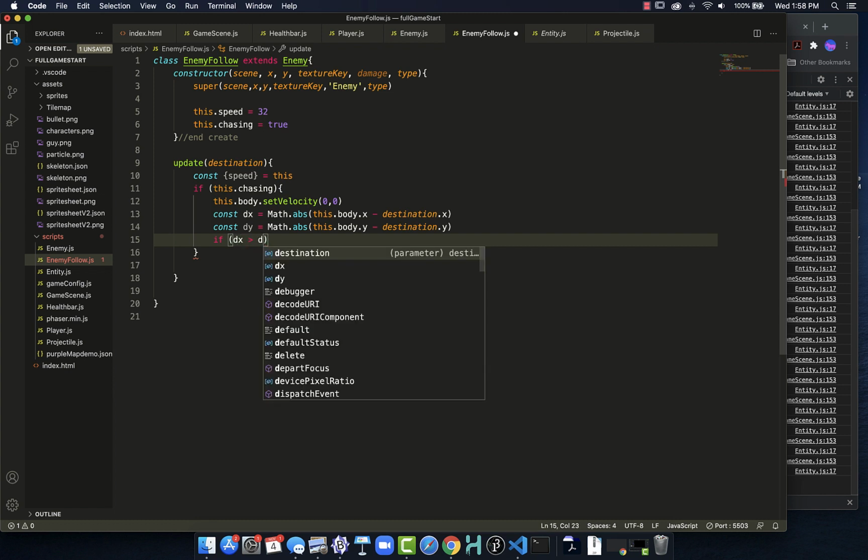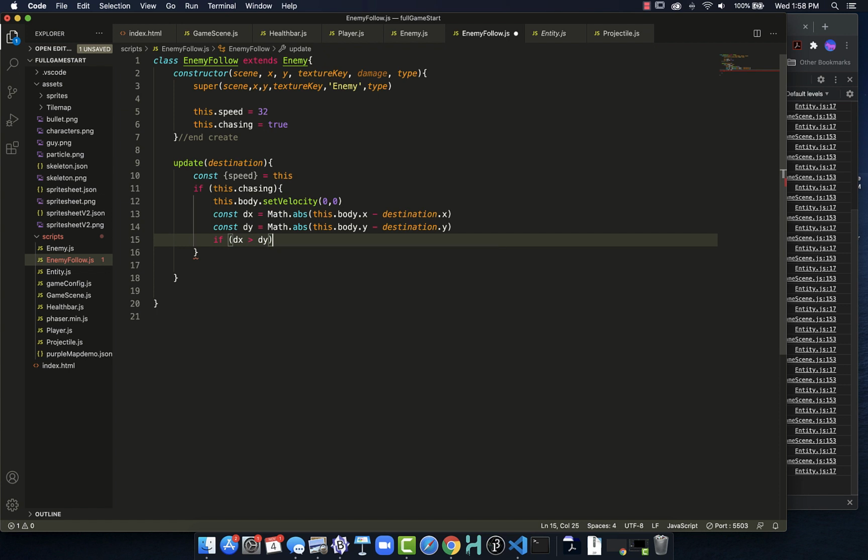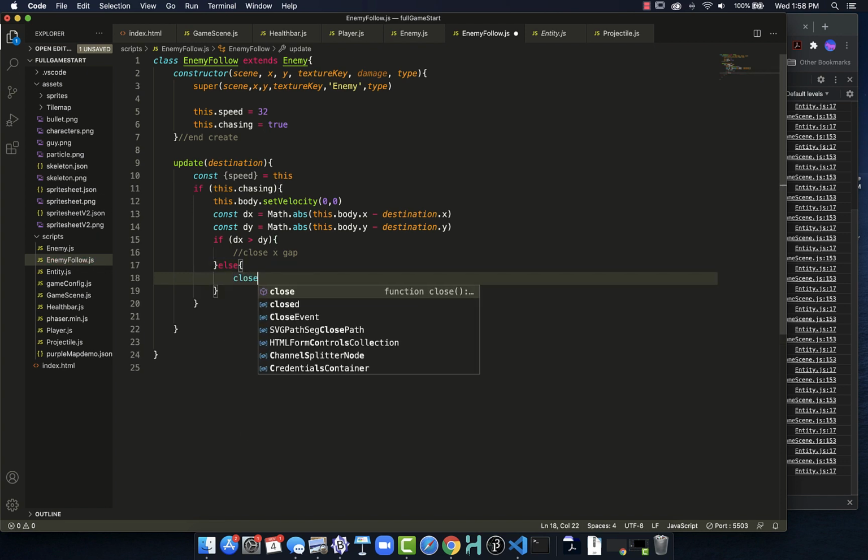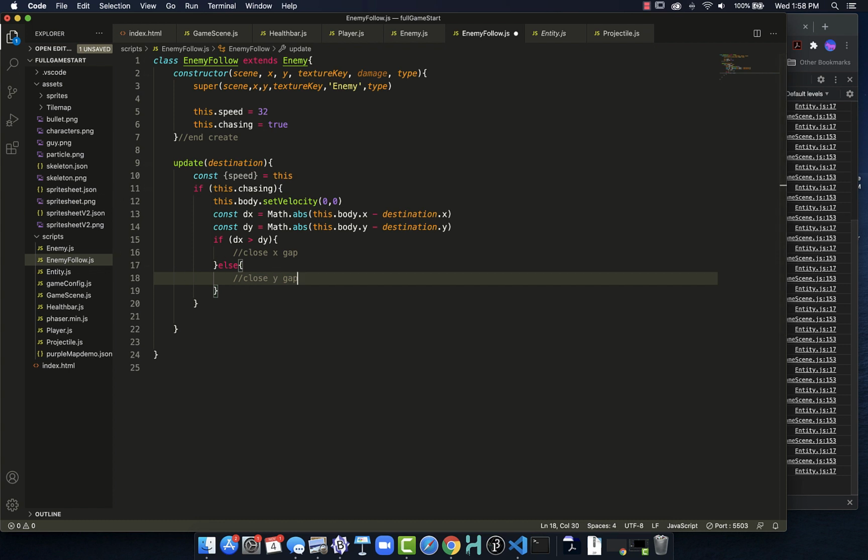And now we check and see if our distance on the x is greater than the distance on the y, then we want to close the x gap, else close the y gap. So we are going to close one or the other gaps as we work with this.